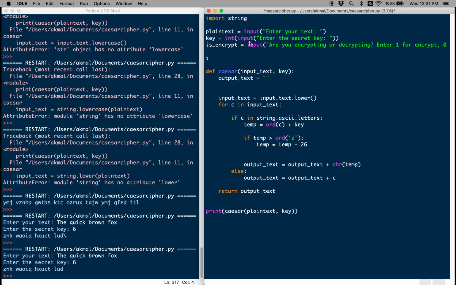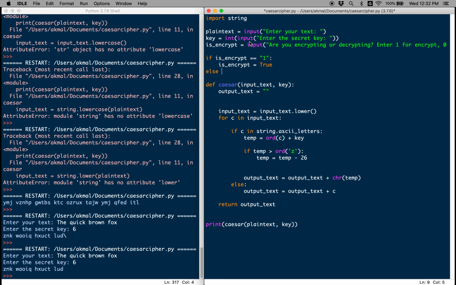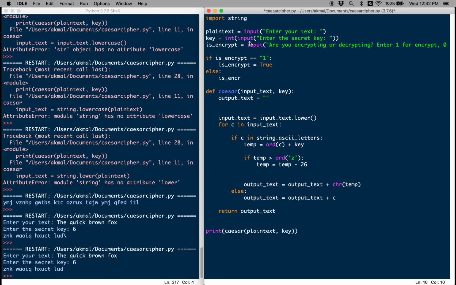Okay, so then if encrypt is equal to 1, then is encrypt is true, otherwise is encrypt is false, so we know whether we are encrypting or decrypting. Actually, we don't really need to know that, right?